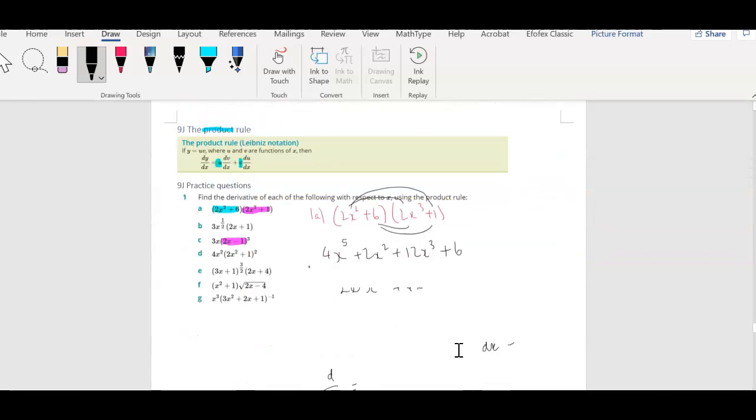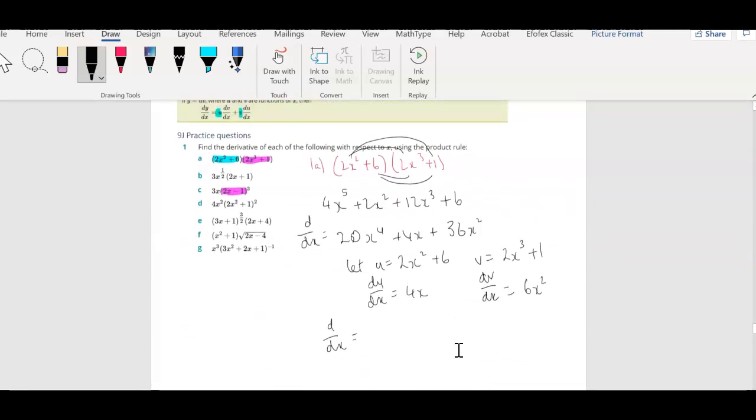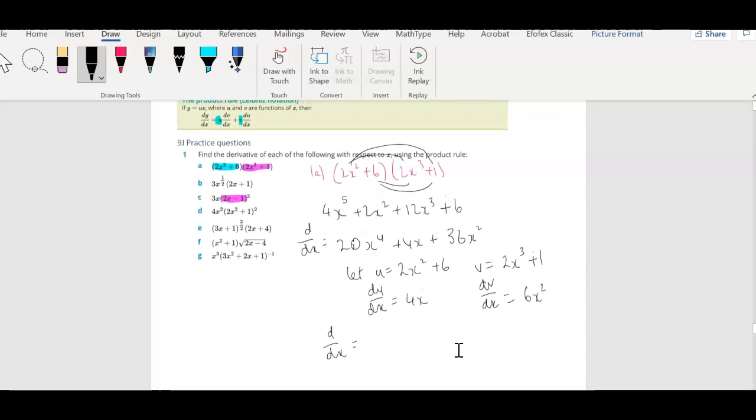Oh, where am I? There we go. All I want to do is see the product rule. All right, so we've got u. Now, because we've got two terms in u, make sure you put it in brackets, okay? Now you could do brackets up here if it helps. Probably should have.